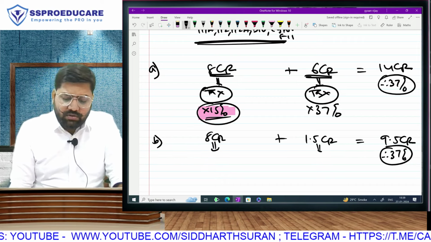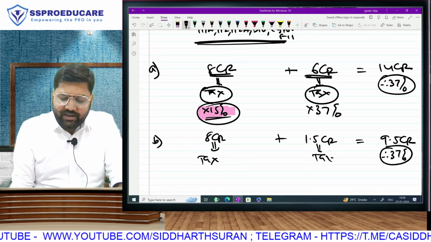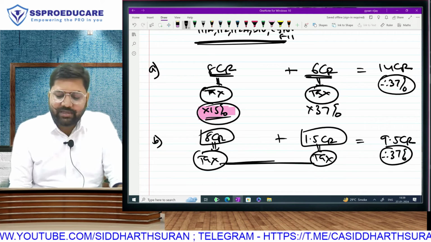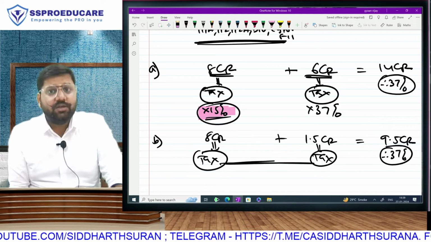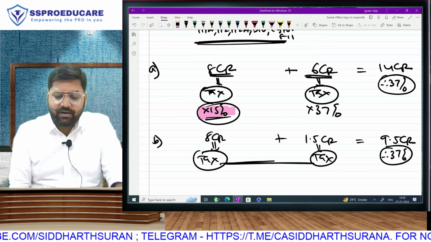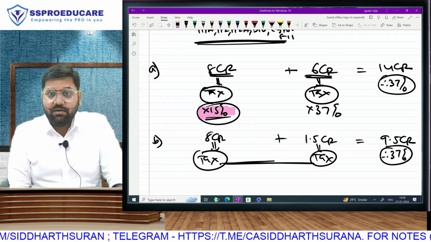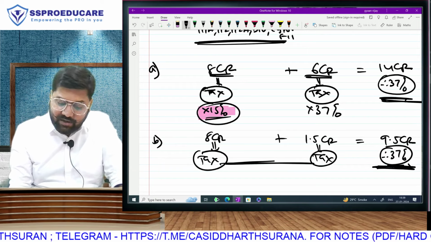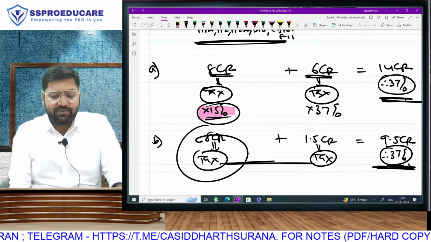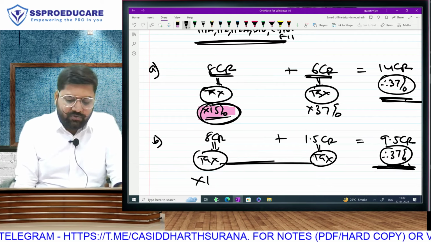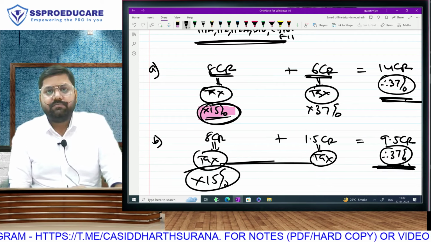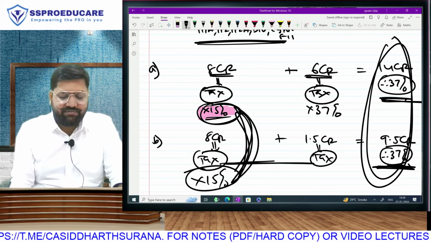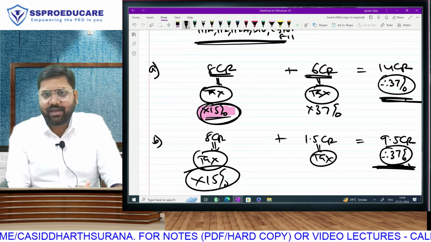We also have understood that we first have to calculate tax on both our incomes, because surcharge is not applicable on these income figures. Surcharge is applicable on the tax figures. So let us calculate tax on 8 crore at special rate and 1.5 crore at normal rate. Now is the time to apply surcharge. In example A, we have also understood that even if I fall in 37, here I cannot apply 25 or 37, here I will apply maximum 15. So we will apply only 15%. Even if your answer is 25 or 37, it will only be 15.